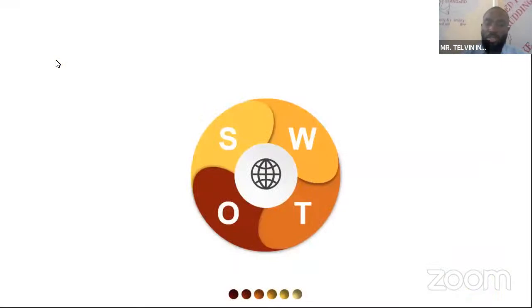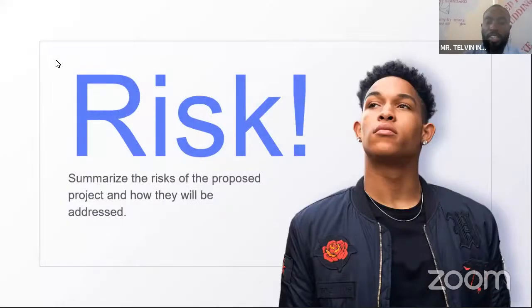Then SWOT. Like I told you, SWOT here is an abbreviation: S stands for strength, W for weakness, O for opportunities, and T is the threat. What is your strength in this business? You identify that. What is the weakness? You identify that. What are your opportunities? Is nobody selling this product? Then you are the first. That's a great opportunity. And then is it that there is an increase in customers that the other competitors are unable to reach? You have another opportunity. Then the threat. What are the things that the business is going to face? What are the threats that the business is going to face? So you have your SWOT analysis.